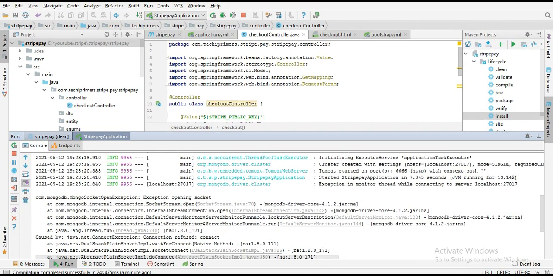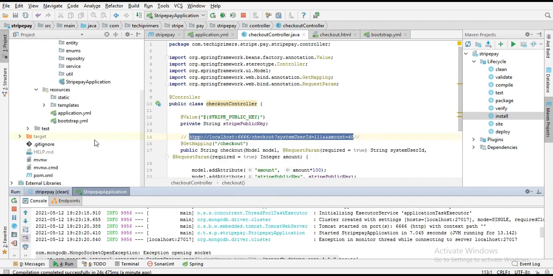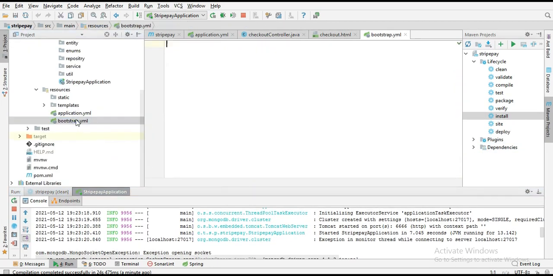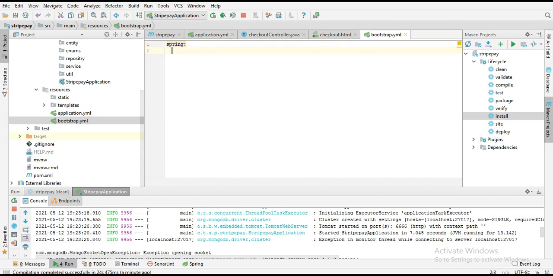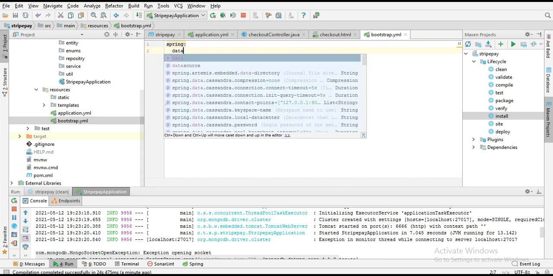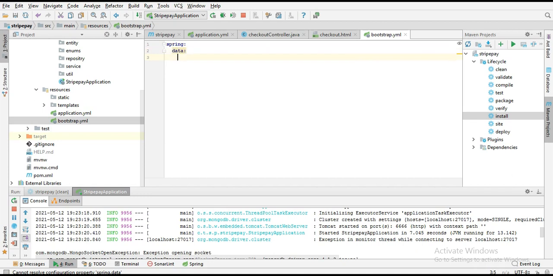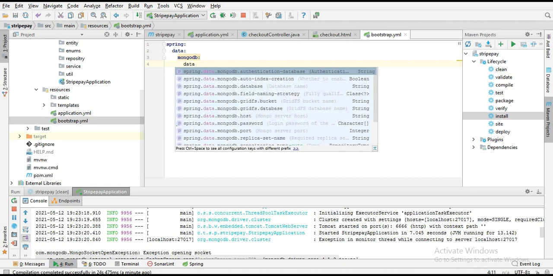Right, so let's configure our MongoDB connection, right? You need to go to this bootstrap YAML. Here you need to mention the Mongo related configuration, right? So here I'm using Spring data. We are going to use MongoDB, and I'm specifying my database.